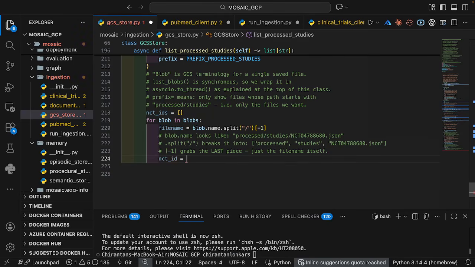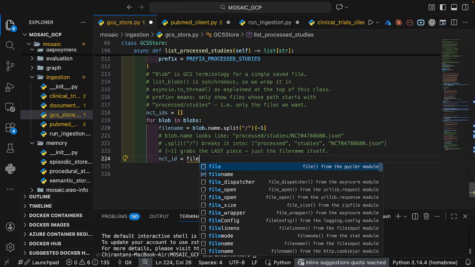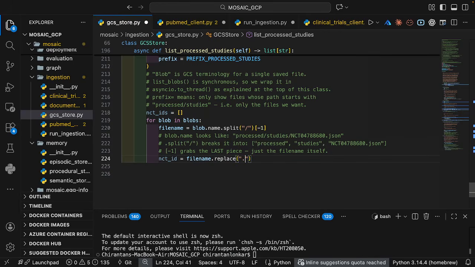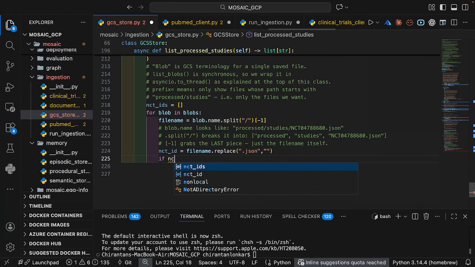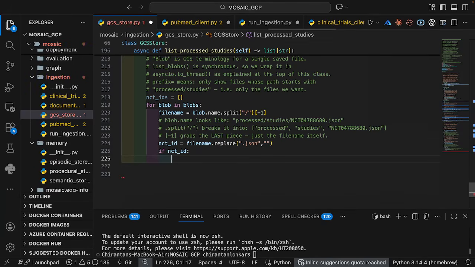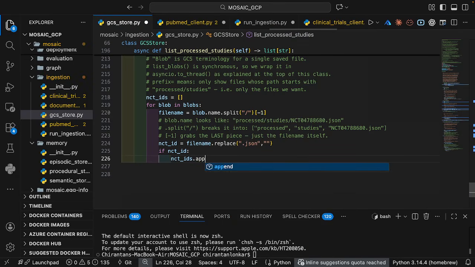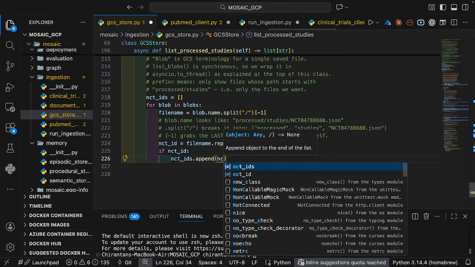Then for the NCT ID, I'm going to say file name dot replace, and you replace .json with an empty string. So remove the JSON at the end to just get the NCT ID. That's all, we just need the NCT ID. And if NCT ID, then you append that to the NCT IDs empty list here.